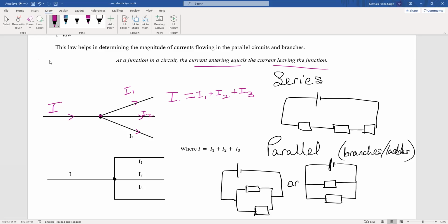What happens here is the same thing. We have the current going into our junction. It reaches that junction and now splits up into 3 different pathways. So you're going to have I1, I2, and I3 here. Now, if we were to draw this back and they go back into a wire, these 3 currents are going to come back and join up to form I again. Is everybody okay with that? That's really simple to follow, I hope. You all good so far? Yeah, miss. Good.